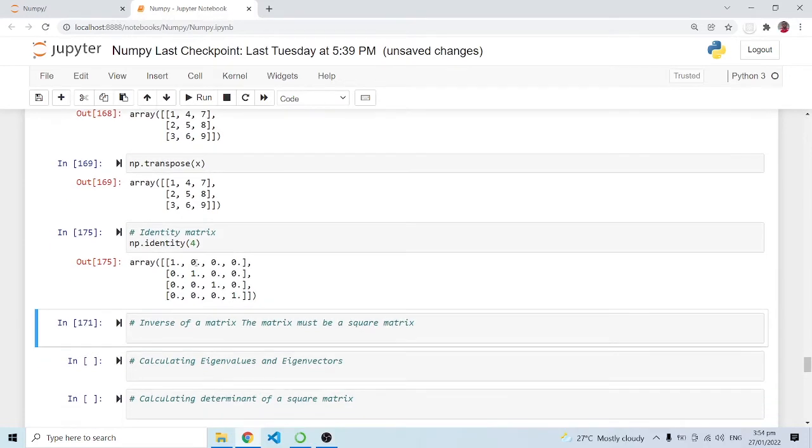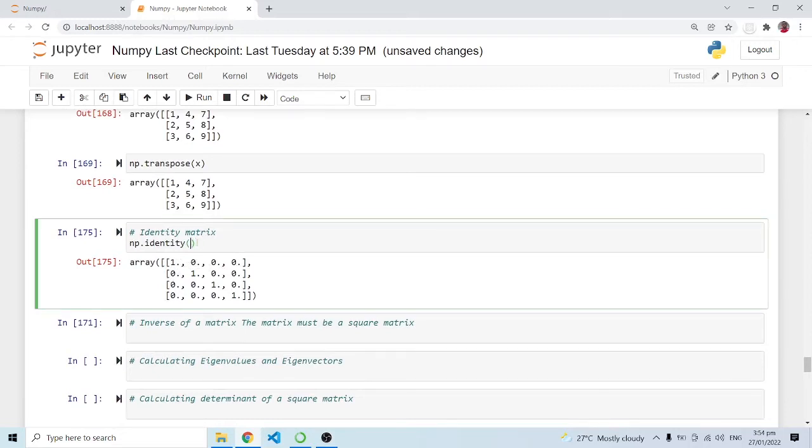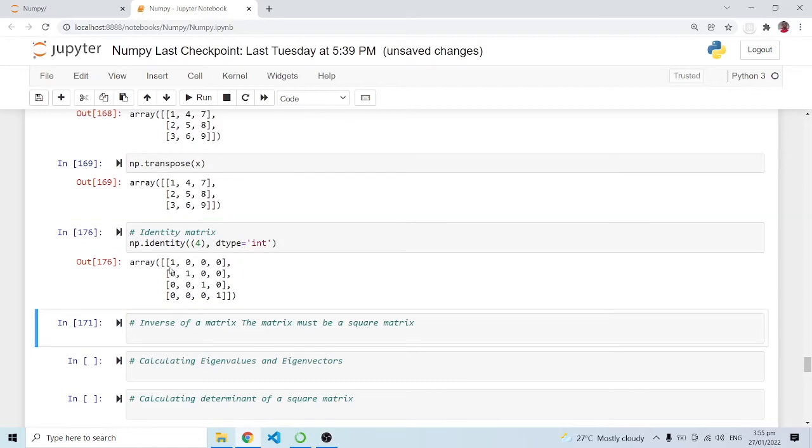Now as you can see, obviously the elements over here are represented in floats. Clearly we can change some few things. So let me put this out, yes, this over here. So this is 4, all right, but I can do a dtype. Remember when we change the type to an int, so I can do a dtype, and I'm just going to type in an int over here. And now when I run this, you can see that the identity matrix is well shaped and everything is looking great over here.